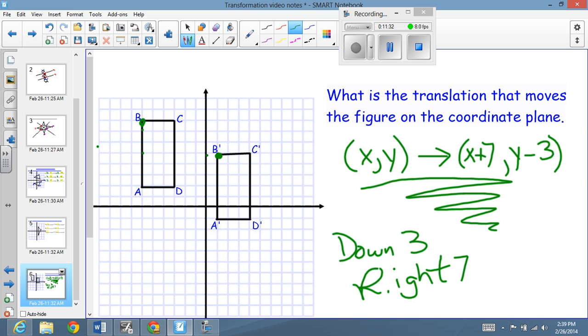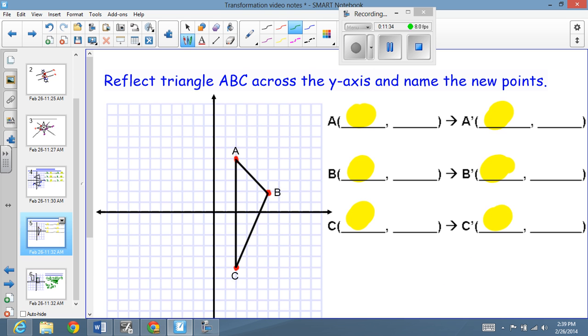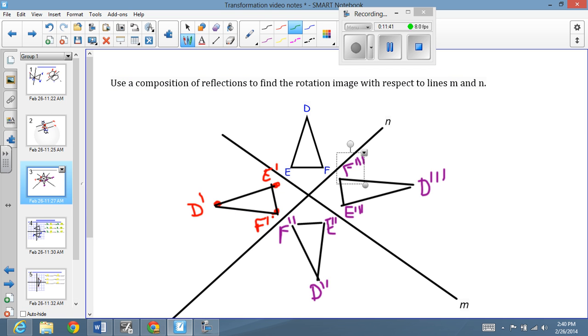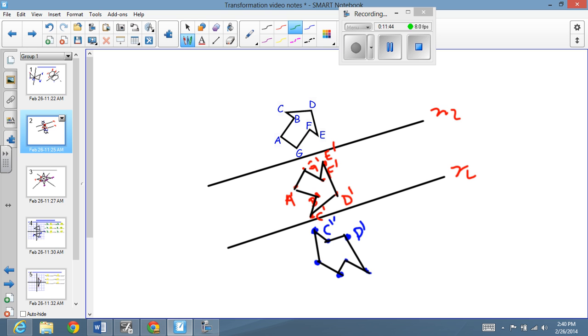Okay, so finish these up. Anything, especially this slide here, make sure you finish that one up before class tomorrow, then we're going to work on some of these. Oh, and do your best to show me this a lot better than I did. It shouldn't be too tough to do.